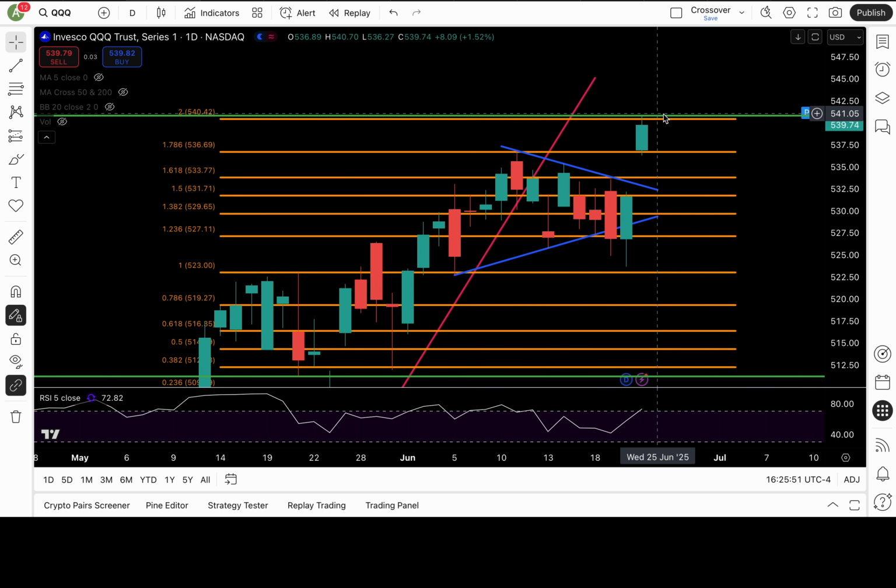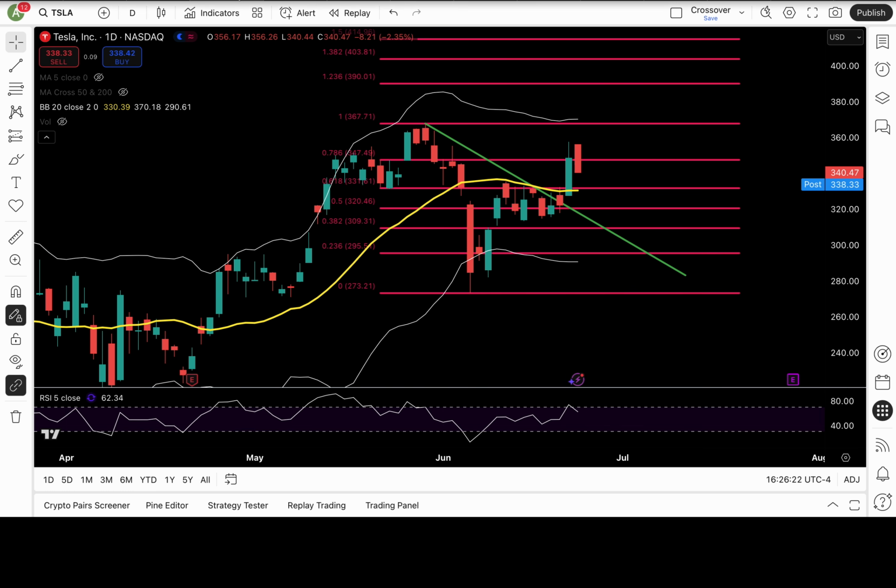But overall, am I bullish or bearish on QQQ? I'm leaning bullish as of right now, as long as above 536.6, because that's a fib level, but it was also a previous pivot high from June 11, right around there. So as long as above, I'm favoring more upside on QQQ. But as a trader, I'm always willing to be wrong and switch if the price action tells me to switch. So for me, if it breaks down 536.6, I would be bearish.